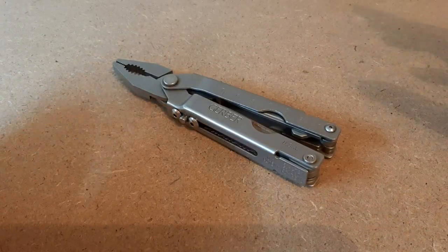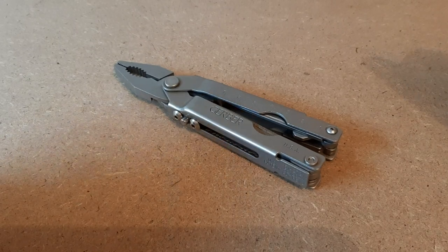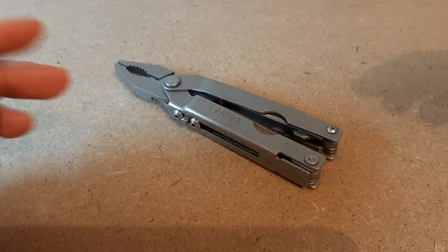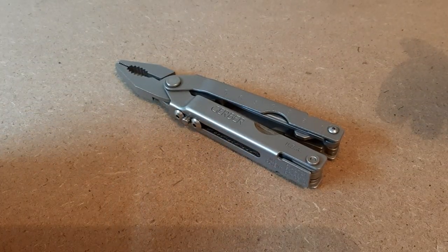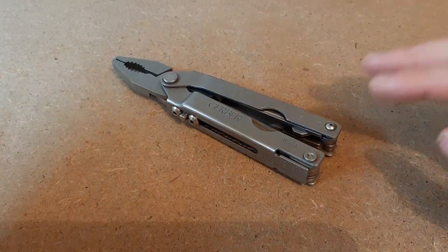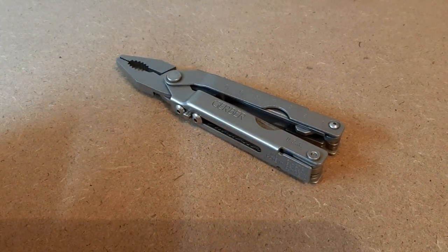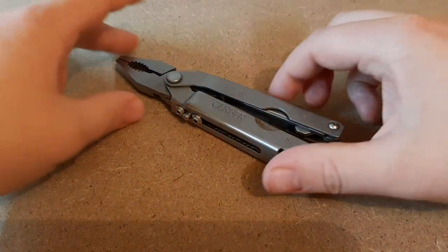I think I paid about £40 for this. I got a deal between this and a Leatherman PST. I think I paid about £85 for the two of them. Maybe a bit less, I honestly don't remember. It was about a year ago. Now, I have made a video of this and the Leatherman PST together, showing the two of them being old multi-tools, but I haven't actually done a specific video on this. So that's what we're doing here now.